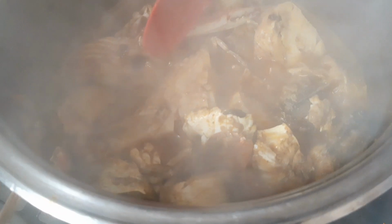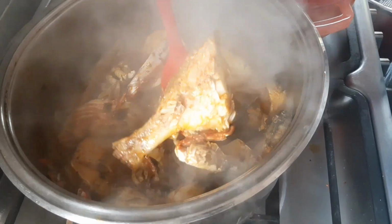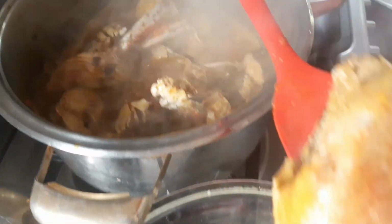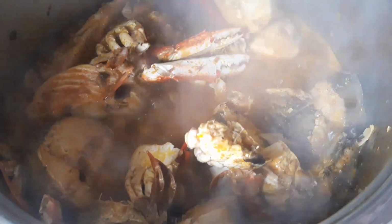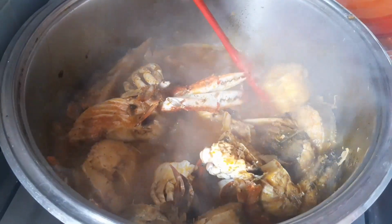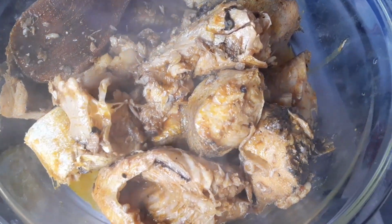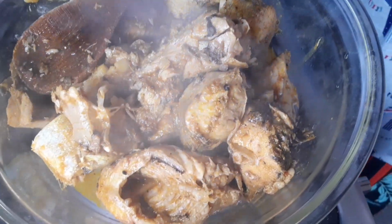Okay. We had to change over the pots. Now I'm taking out the fish, just the fish at this stage. We still want our fish whole inside our soup, hence why we're taking it out, and then it will be reintroduced back in the pot. We don't want it to overcook and start to break, right, Pat?